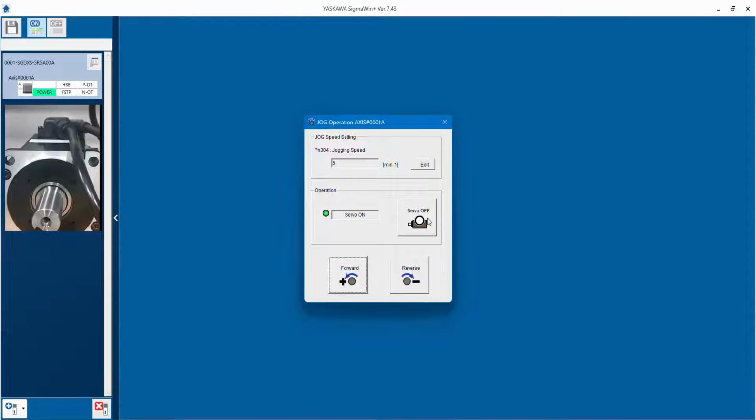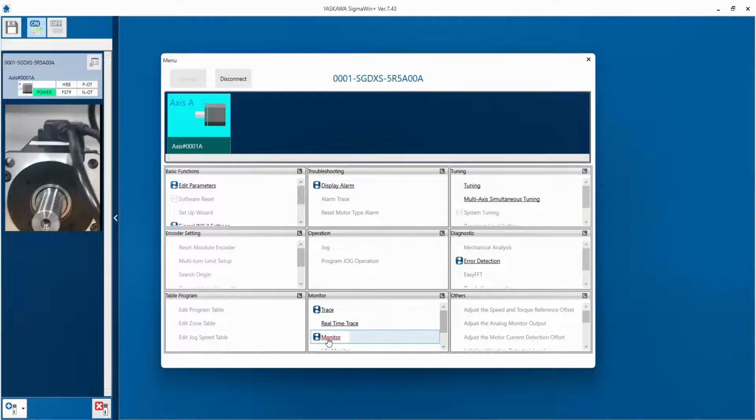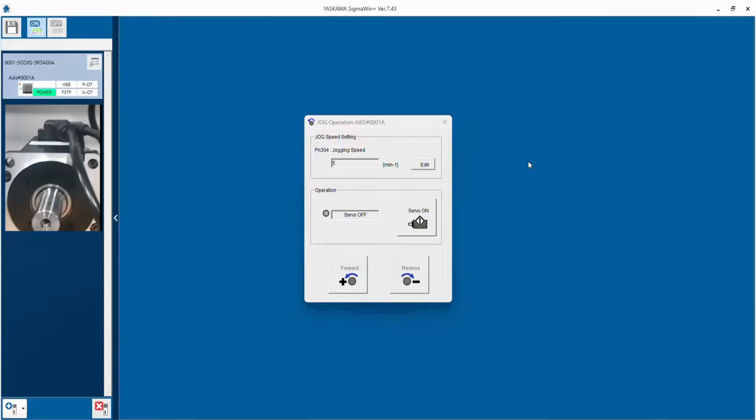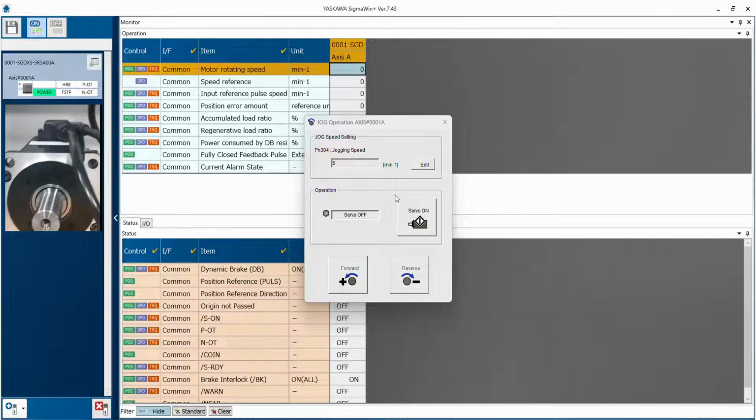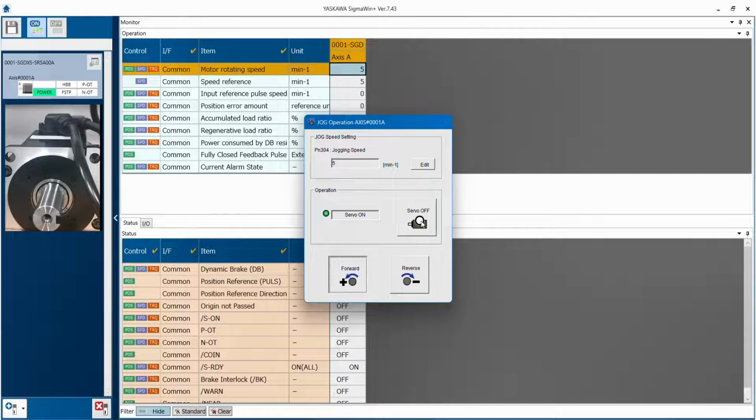You need to go to menu. I click on servo off. I will go to monitor, and we will check what is the RPM. I will give servo on. Then after servo on, I will click on forward. So, you can see the RPM is updated as 5 RPM.